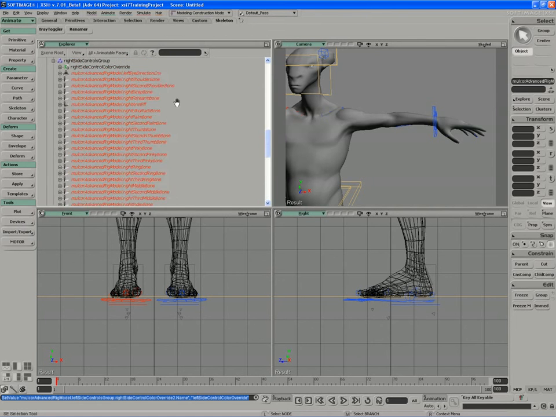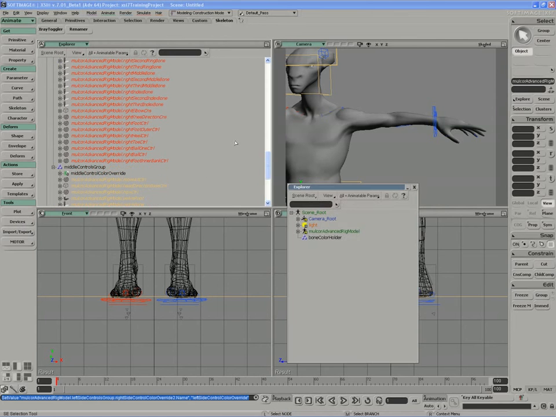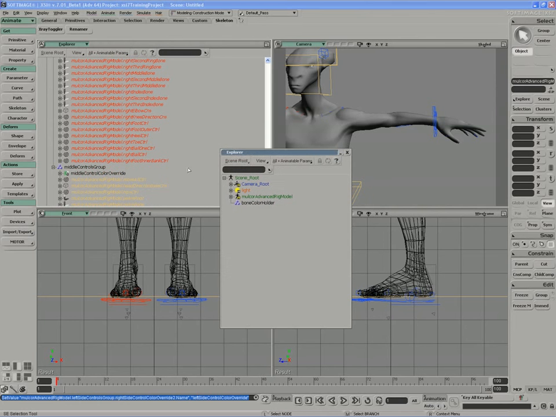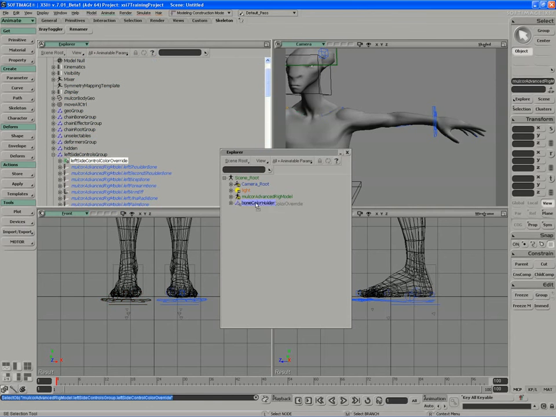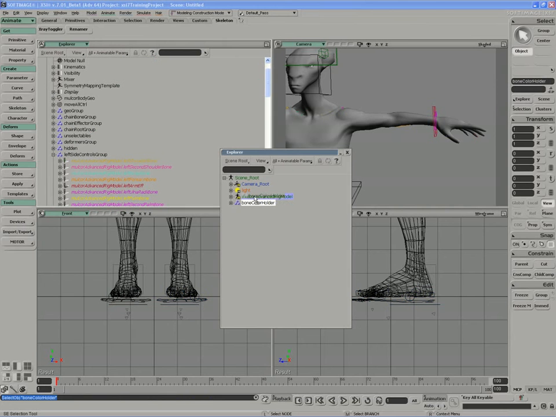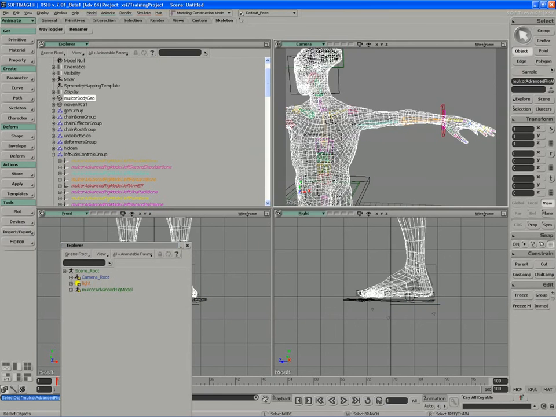So sometimes dragging and dropping between elements lower in the Explorer and elements higher up is a bit of a pain, so I'm just going to open a second Explorer and just drag these overrides directly from one Explorer to the next. And I'll drop the group back into the model. So now I have the bones as their original colors.